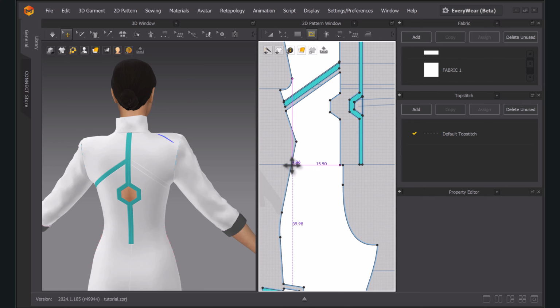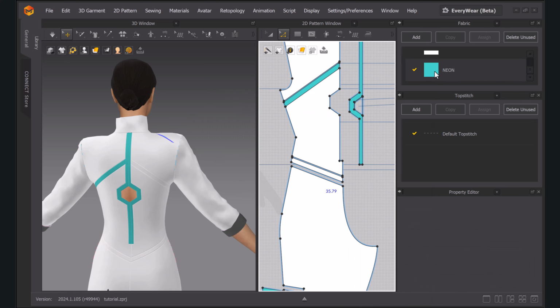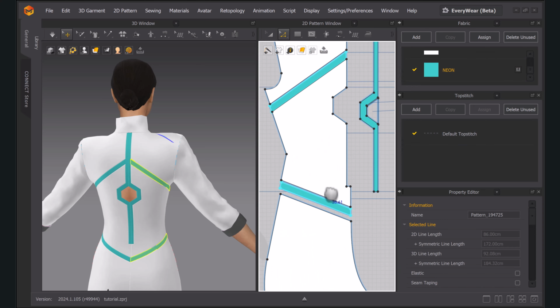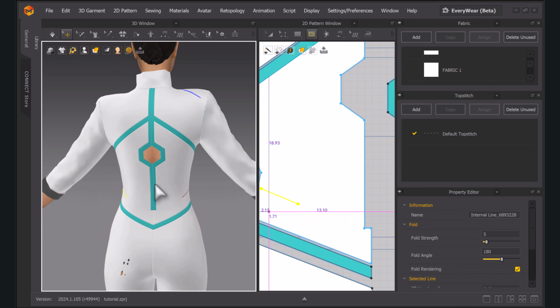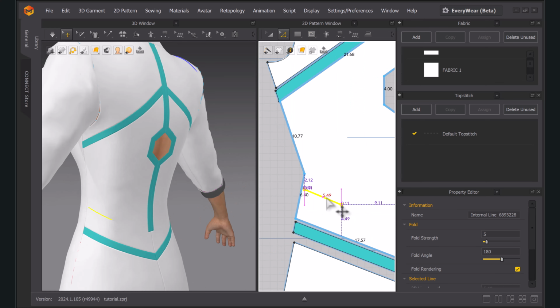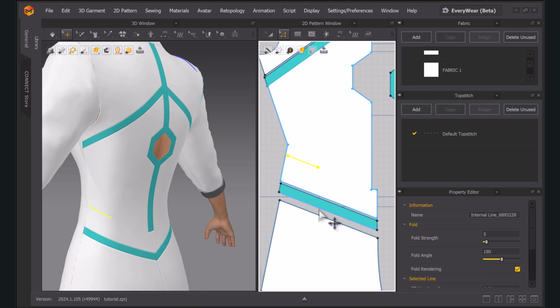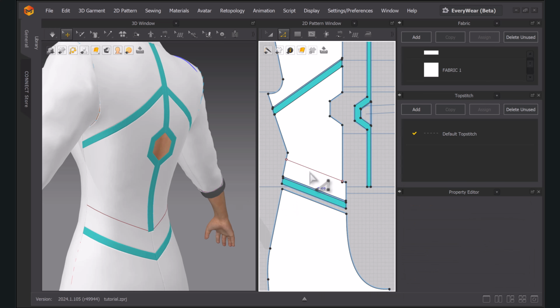I was teleported. Maybe like this. Okay, here I say I'm going to rotate it, parallel to what line? This line. So now I know it's parallel to this strap, and now I trim it.